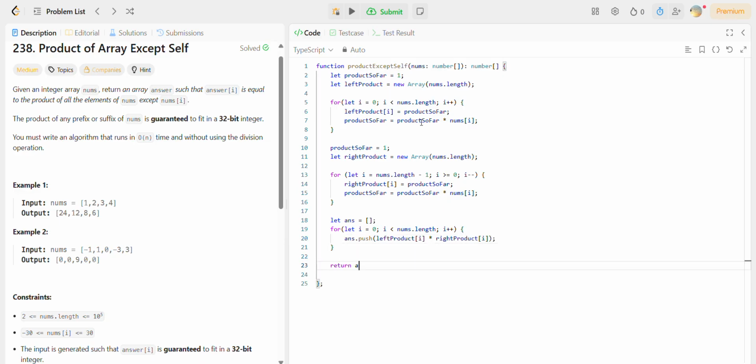Now I think this one should work. As for the time complexity of this thing, this is going to take O of n, and then this, I did mention the space complexity already. This is O of n and this is O of n, so totally 3n, but then you get rid of the constants and you're left with O of n. So there's that. Other than that, what about the correctness of this algorithm? So far looks good to me.